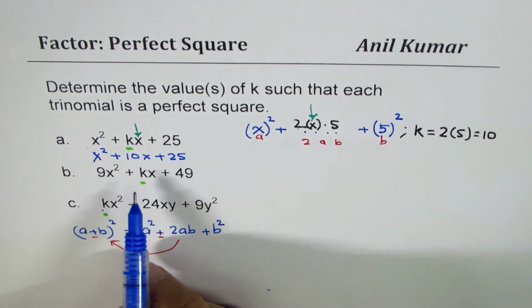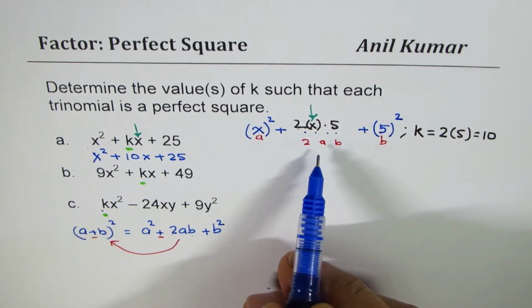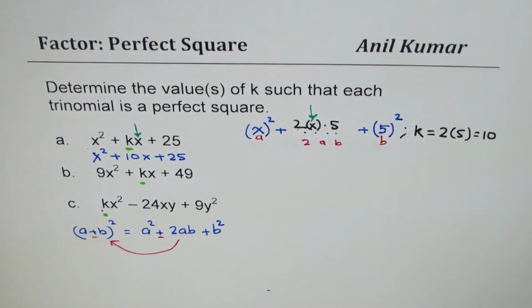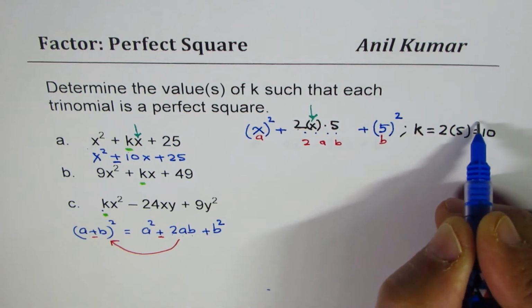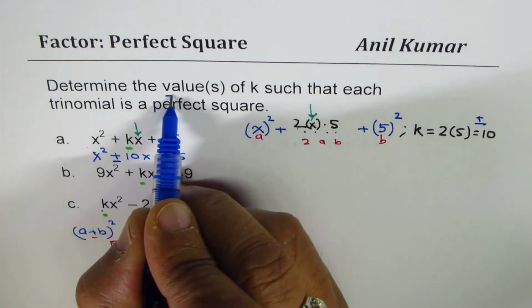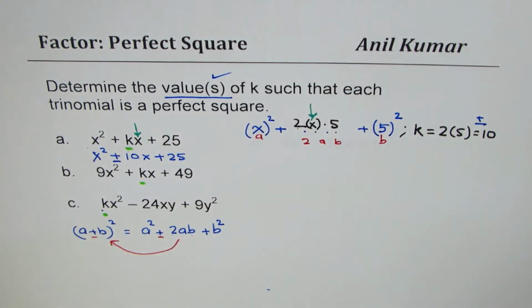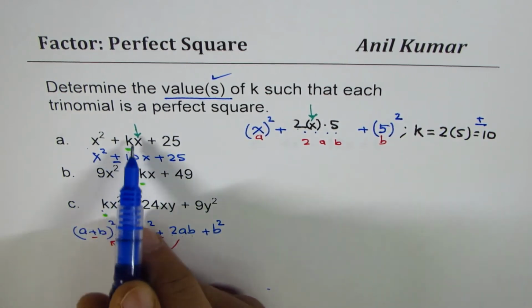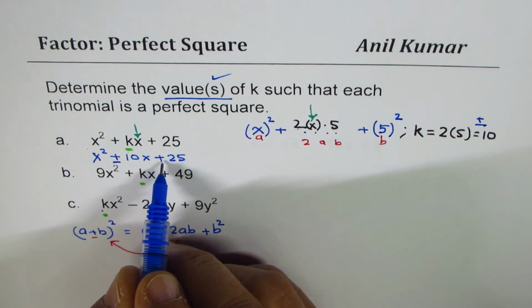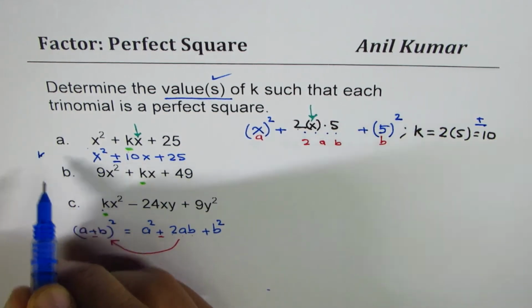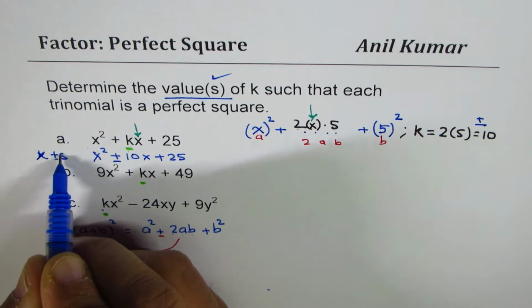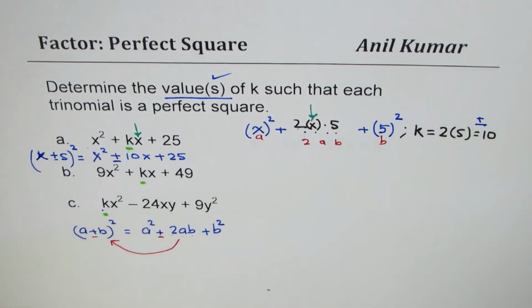You get an idea. Now, can minus 10 work? That's another question. Plus or minus. So minus 10 can also work. So k should be plus or minus 10. So we could write this as plus or minus, and that helps you to understand values. Do you see that? So k could be positive or negative. And you can always write this trinomial, if k is 10, as x plus or minus 5 whole square, right? So we get this as x plus or minus 5 whole square. So that is the perfect square we are talking about. So I hope the concept is absolutely clear.